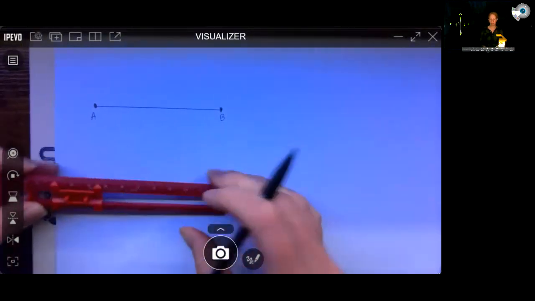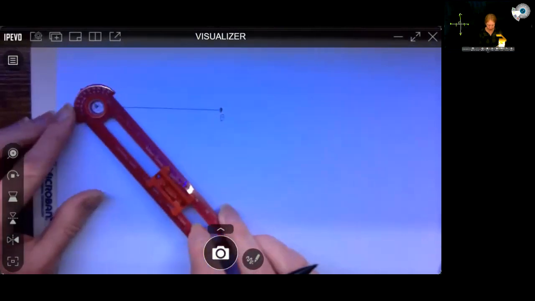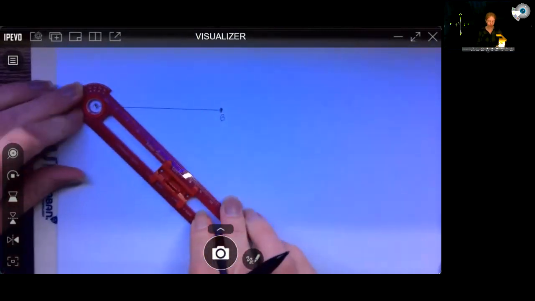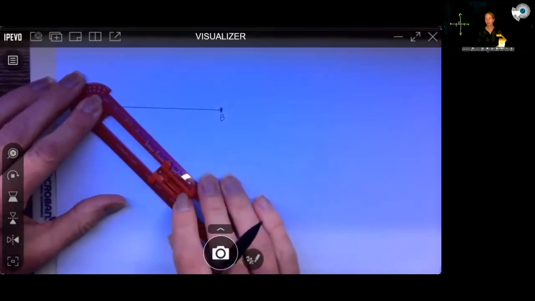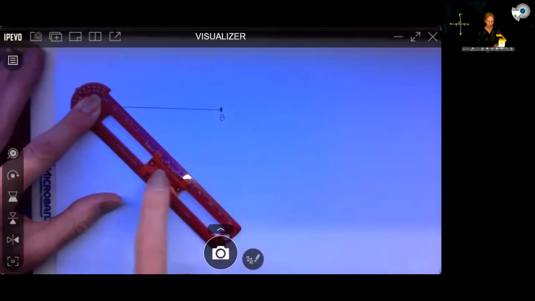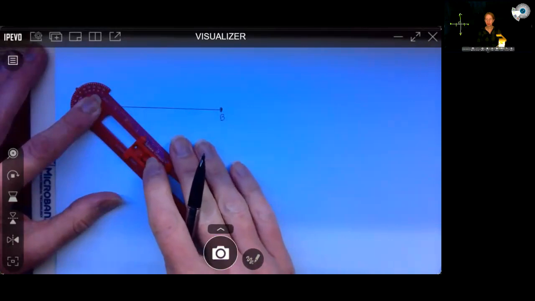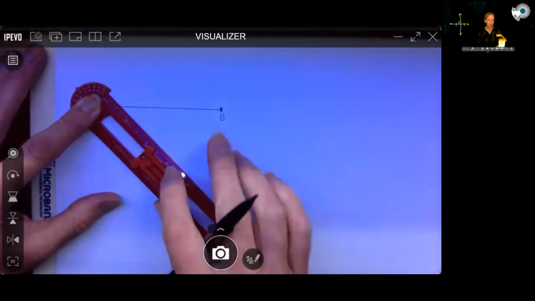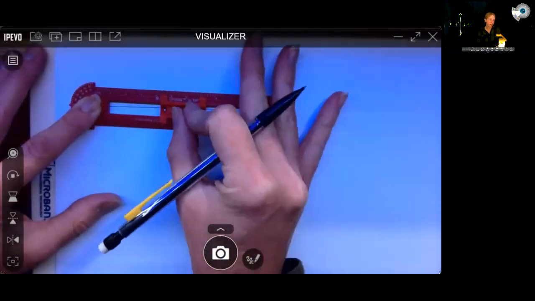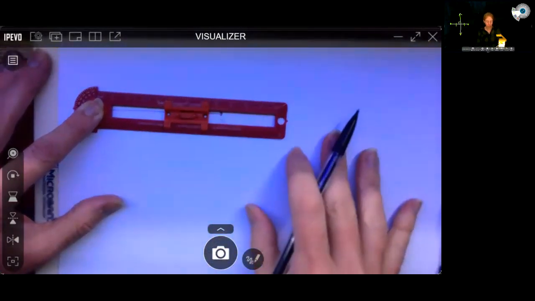Okay, and so my first step is to place this end of the compass on point A. It's on point A, and I'm going to put my finger there so that it doesn't move. And what I want to do is adjust. We're going to use this as like a radius adjustment. Think about circles. Radius is half of the circle length. So we're going to adjust the radius so that it is more than halfway across. So if this is kind of my halfway point, I just want to make sure that it's bigger than that. So maybe I'll go just a little further. Nothing magic, just go a little bit further than the middle.